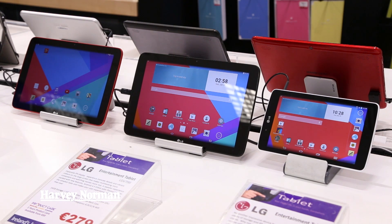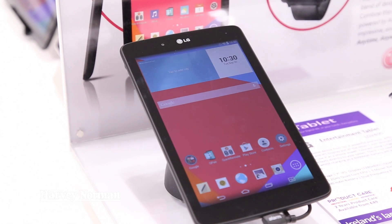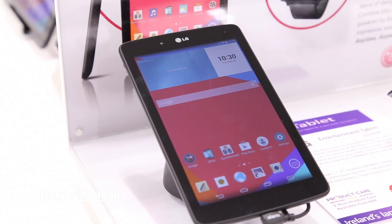If you start in the range of about 279 euros, that will get you into our LG 10-inch at the moment. Most people now want to be able to play games with their kids and have a nice big screen, bright and expandable memory, which the LG will get you well in there.